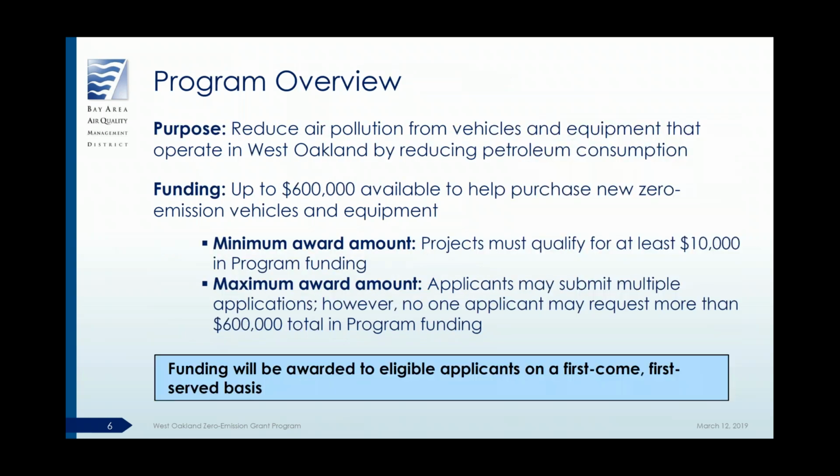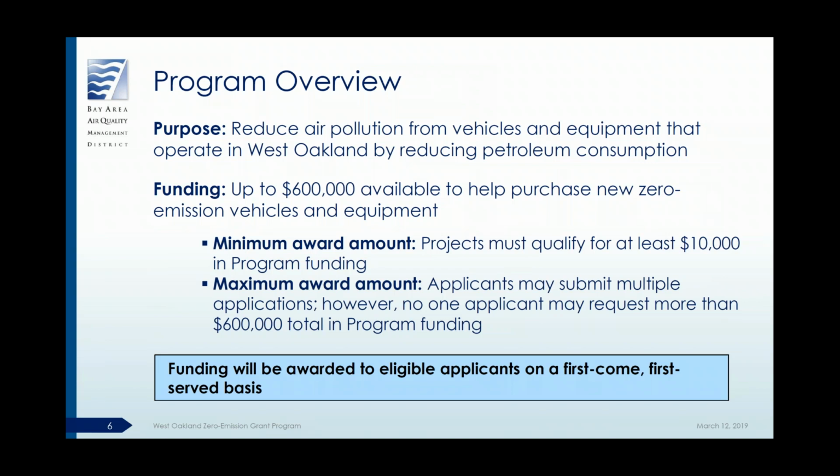The West Oakland Zero Emission Grant Program is designed to reduce air pollution within West Oakland. West Oakland is highly impacted by emissions, especially from diesel vehicles, equipment coming from port operations, and from traffic along nearby highways. Only projects located within West Oakland and the port are eligible. More information on the eligible area will be discussed on the next few slides.